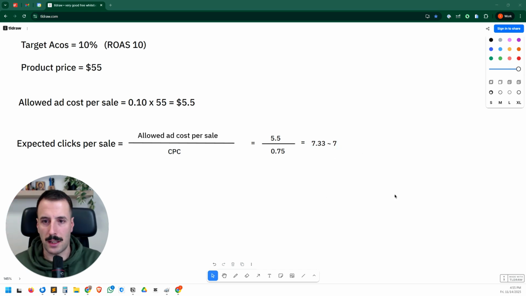So there's that, but it's definitely not a fixed number like wait 10 clicks or 15 clicks, because if you sell a product that costs $2,000, you can easily wait for 100, 200 clicks before you make an informed decision, because of the CPC and the cost that accumulates.